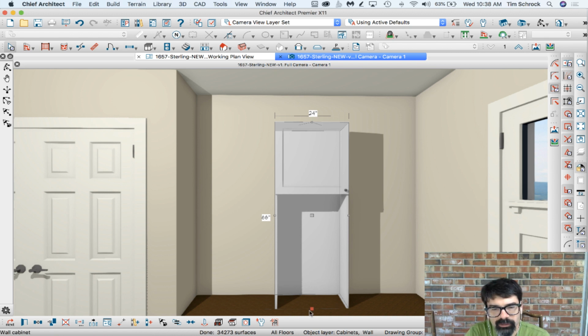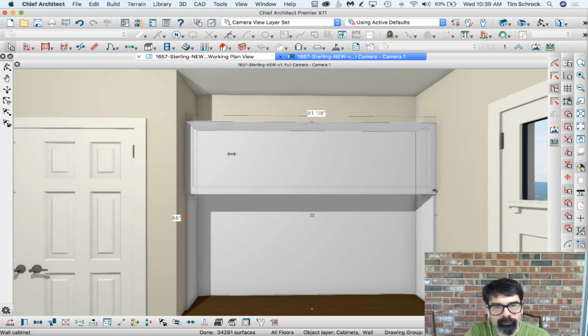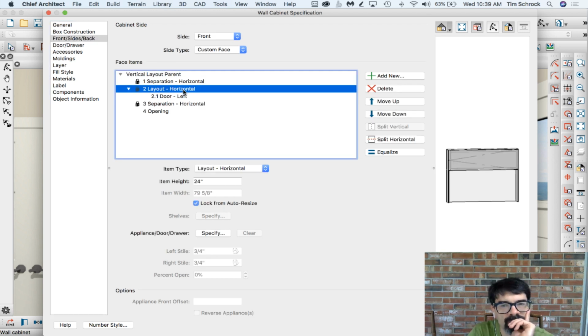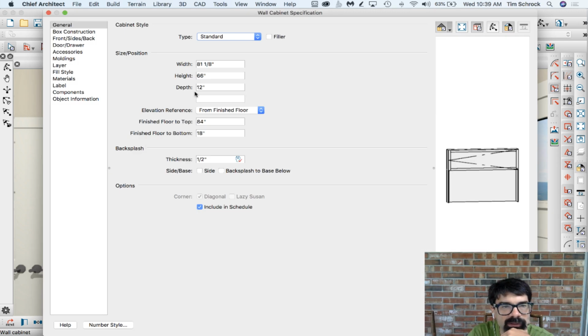Deleting that separation means that it's open at the bottom. So let's pull this across. I don't want to split that horizontally, I want to split it vertically.